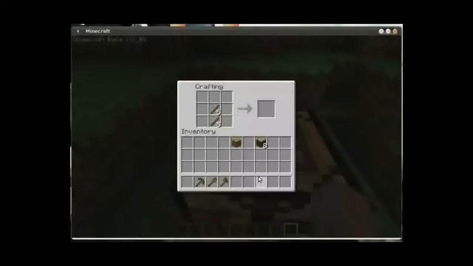They're good for stone. Not stone. They're good for dirt, sand, gravel, snow, things of that nature.